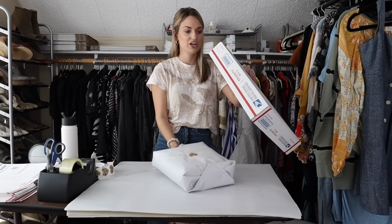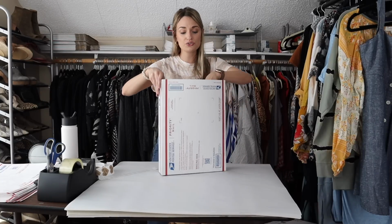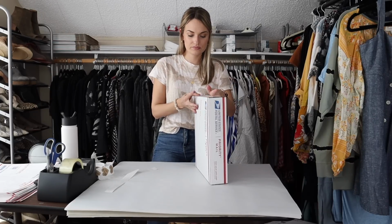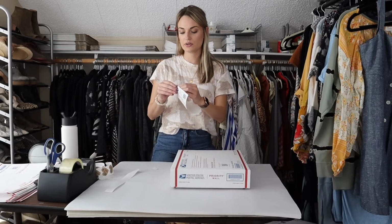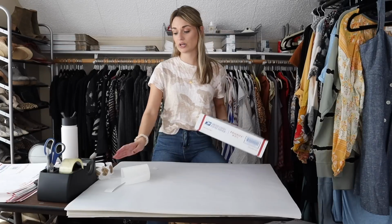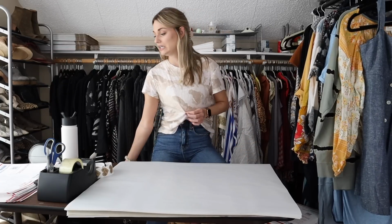$23.35 on this shacket. I think shackets will be huge trending wise again this fall time, like they were last year, which I'm very happy to hear about. I like to pick up vintage shackets because I see them when I'm shopping a lot, and people seem to really like them.